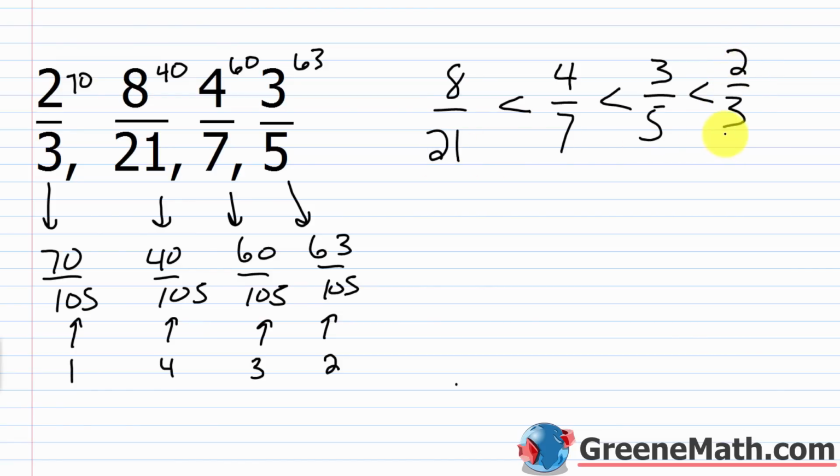And when you look at inequalities this way, everything has to work. So this has to be the smallest fraction because it's less than everything, right? 8 over 21 is less than 4/7, which is less than 3/5, which is less than 2/3. So this has to be the smallest. Then this 4/7 has to be greater than 8 over 21, but less than 3/5 and 2/3, and it is. 3/5 has to be greater than 4/7 and 8 over 21, but less than 2/3. That works. And then 2/3 has to be greater than 3/5, 4/7, and 8 over 21. And of course it is. So our answer here, based on our instructions, is to write that 8 over 21 is less than 4/7, which is less than 3/5, which is less than 2/3.